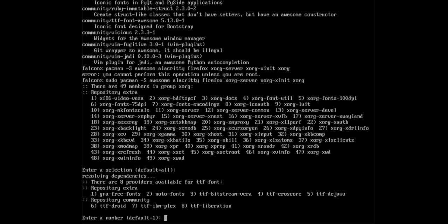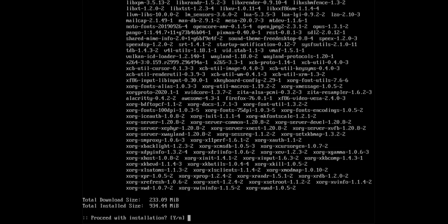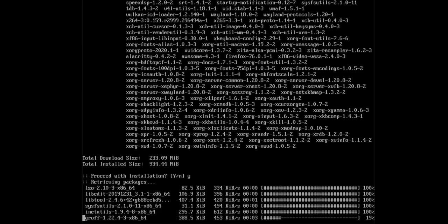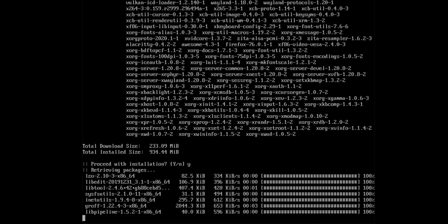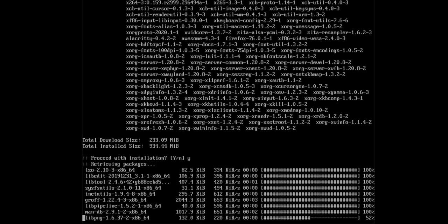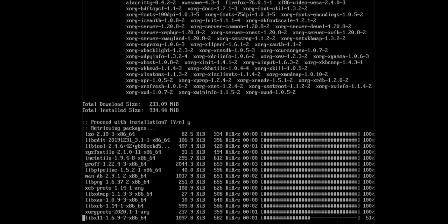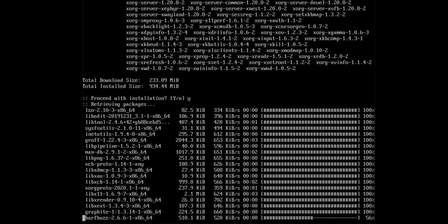And again, here it's asking us what fonts we want to install to work with Firefox. I'm going to hit 2 here and do that Noto fonts package, and then we can just hit yes. This is sort of like pacstrap. We just sit back and wait. In the interest of avoiding any further unnecessary errors, we're not going to be drinking the whiskey this time. Instead, I've got a nice rum.